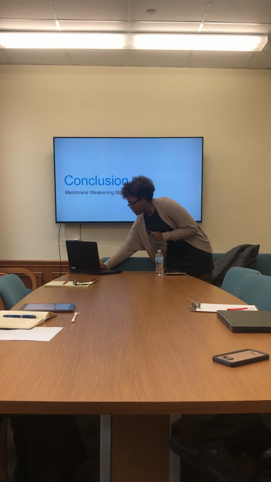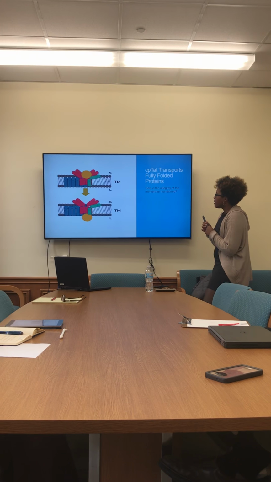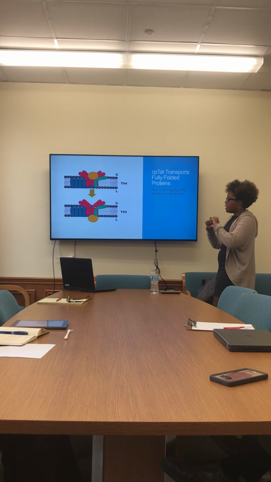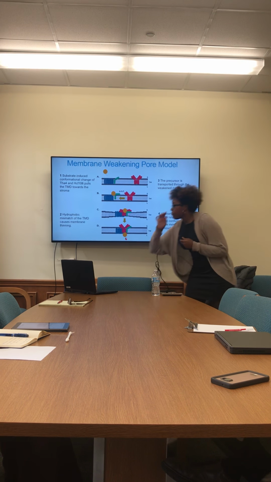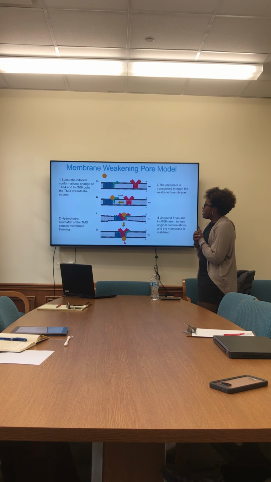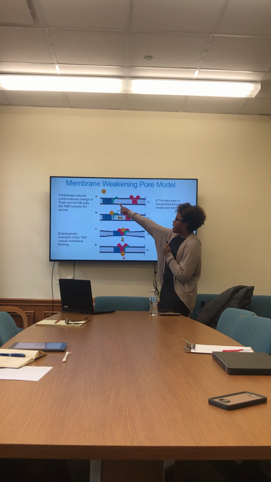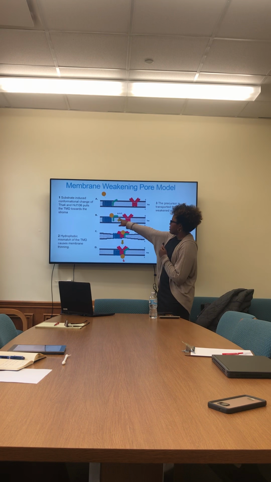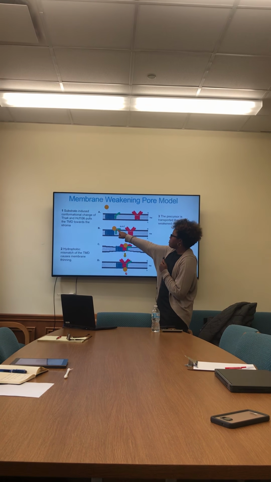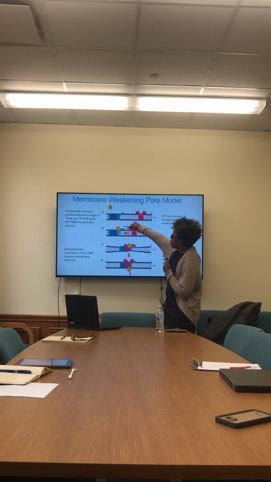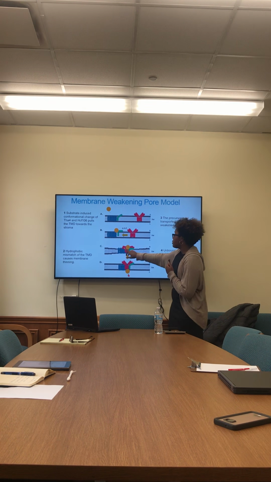So coming to the conclusion, just looking at the overall model for cpTAT, and just how the precursor is transported without damaging the integrity of the membrane. I know in previous studies, HCF106 and Tha4 undergo conformational changes when they bind to the substrate. This is also in bacteria with TatA and TatB. So when HCF106 binds the substrate, the APH becomes more parallel with the membrane, and that pulls the T and D towards the stroma, towards the stromal side.